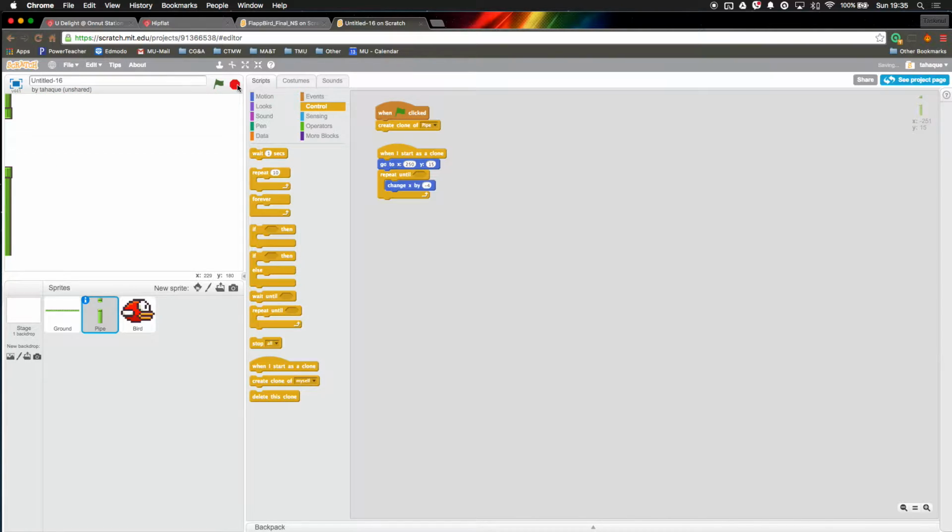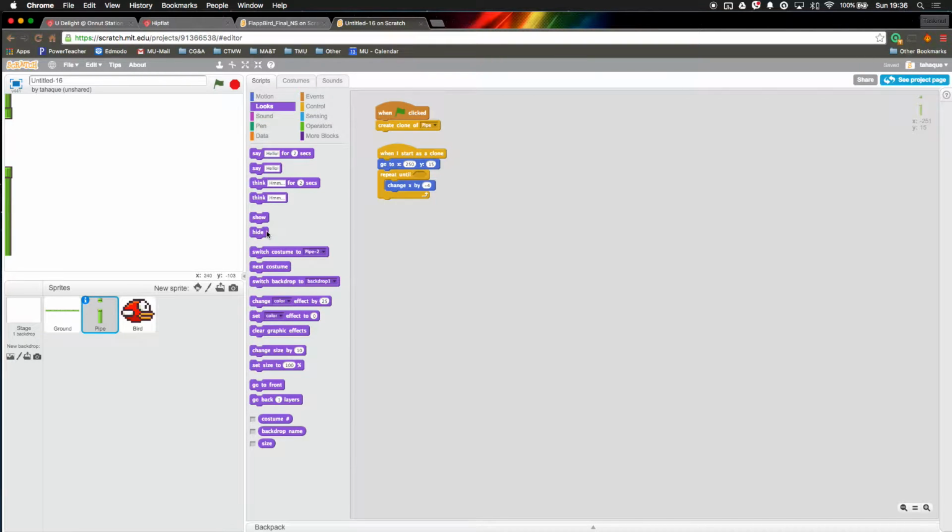And when I click stop, you see this original pipe still remains. It didn't disappear. So I've created a clone, and I'm working with the copy of itself, but I'm not getting rid of the original pipe. As a workaround, I can go into the Looks tab and pull out a hide block. So when the game starts, I hide the original pipe and create a copy of itself.